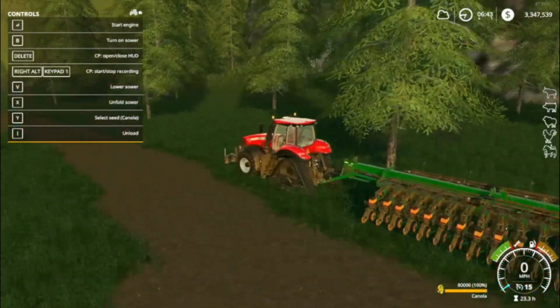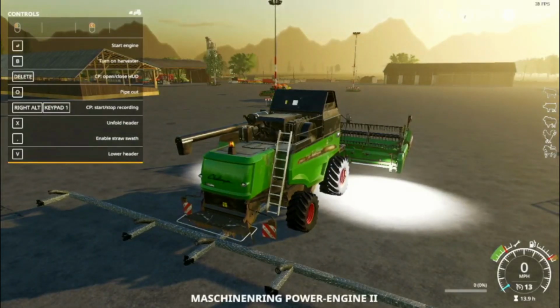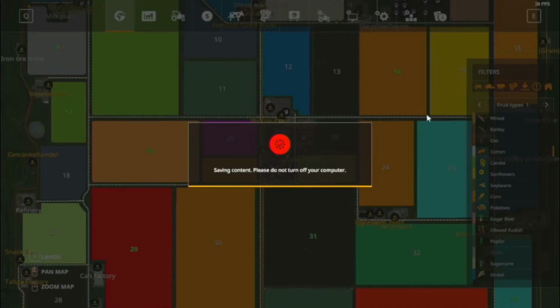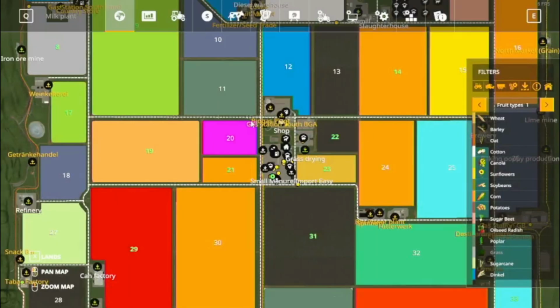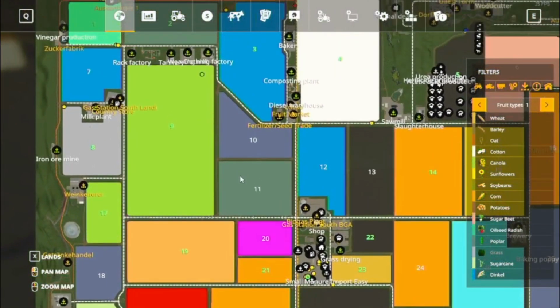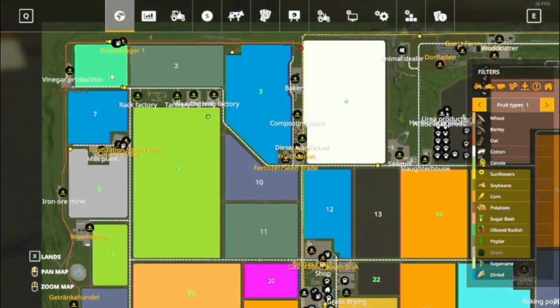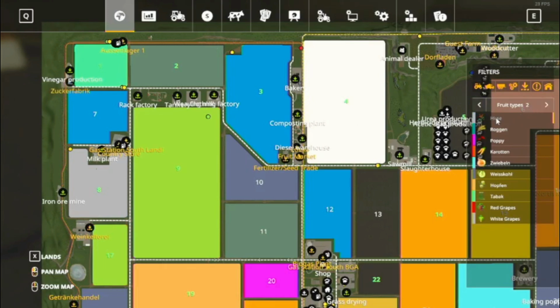So let's drop that here. I think we were in the middle of selling vehicles, because I was going to reorder everything. So that's, what is that? That should be wheat. Is that not wheat? No, it's tobacco, sorry. Yeah, I planted tobacco there for other reasons.